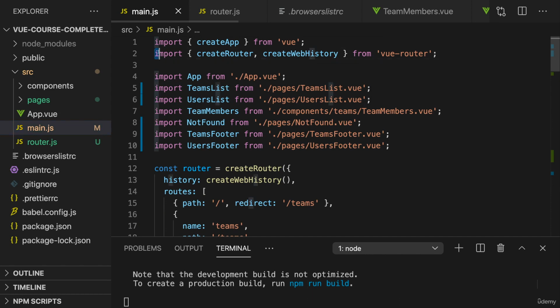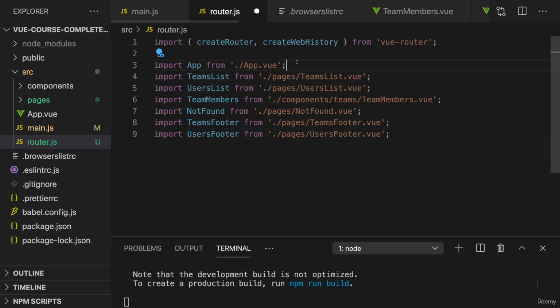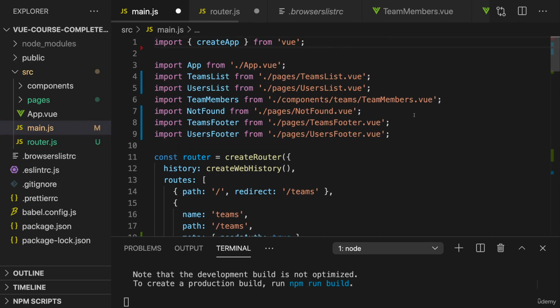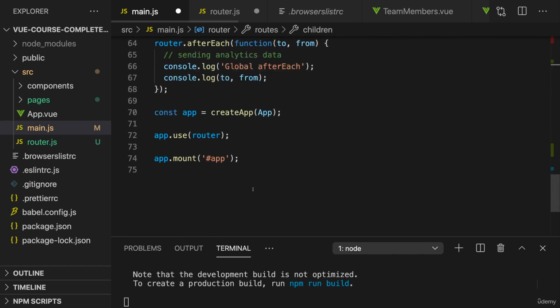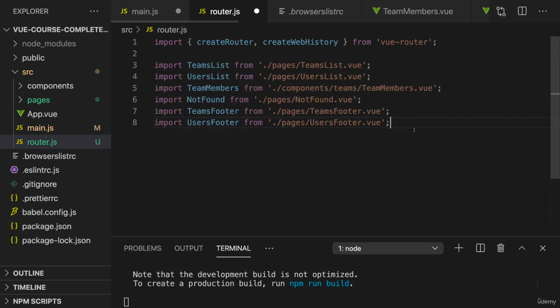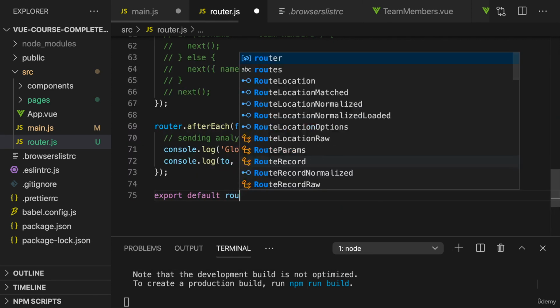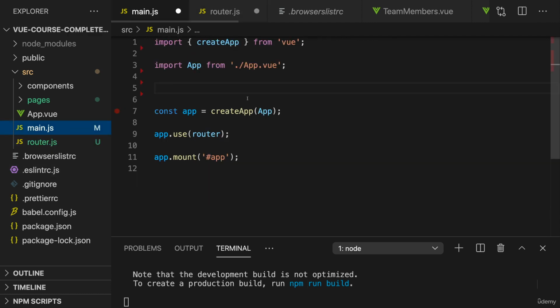Hence, you might want to use a separate router.js file and actually move all the routing related code into that file. So grab all that code here and move it into router.js, except for the app import. And in main.js now get rid of all those other imports. And then take the router and all the routing logic, cut it from main.js, and add it here in router.js. And then at the very bottom, export router as a default so that we can import it into another file. Because we need to import it into main.js now.